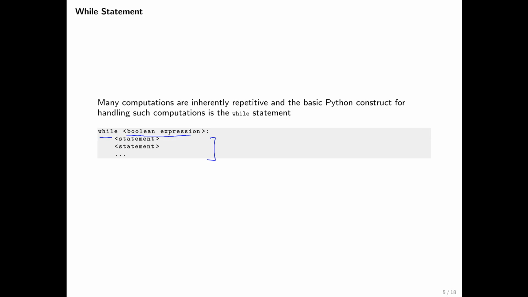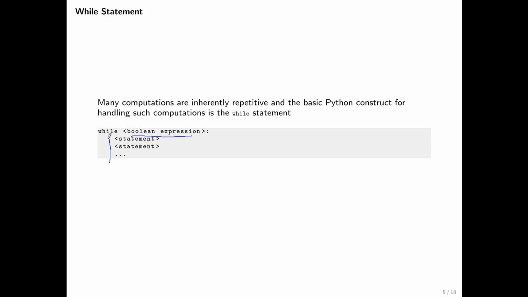What's the semantics? How does it behave at runtime? Well, here's how it works. It's the Boolean expression that's evaluated first, and if it happens to be true, then all these statements get executed in sequence once. And then the Boolean expression is evaluated again.